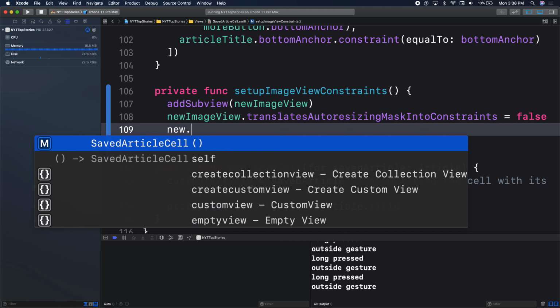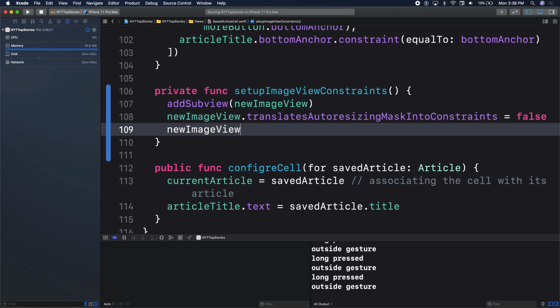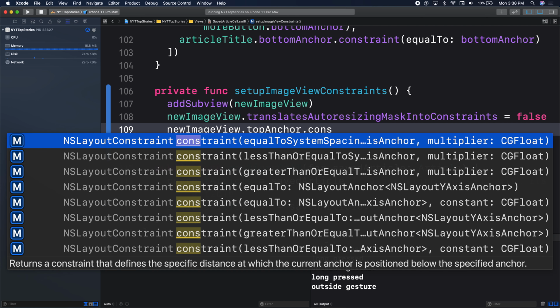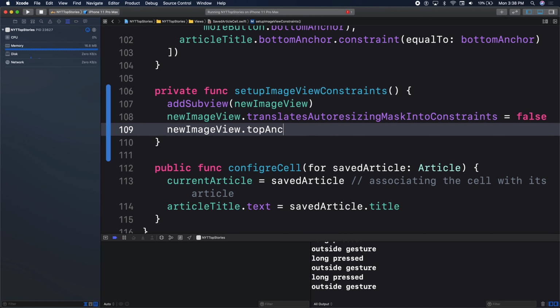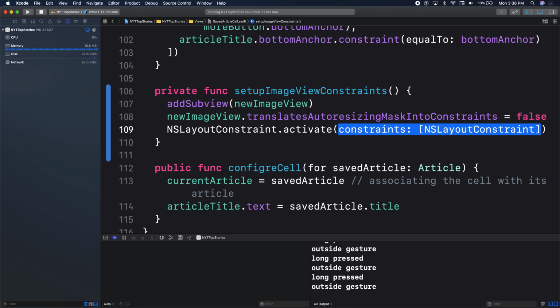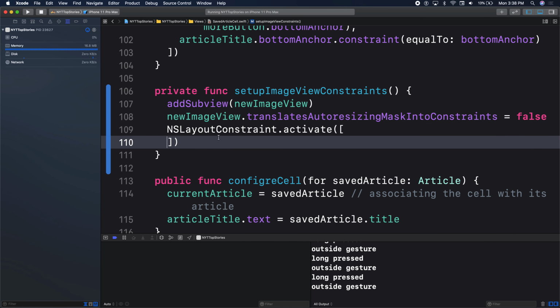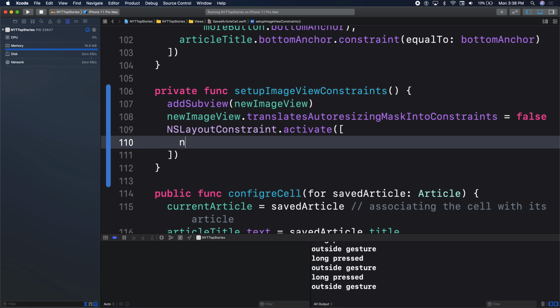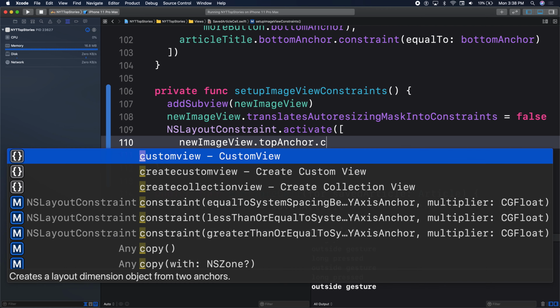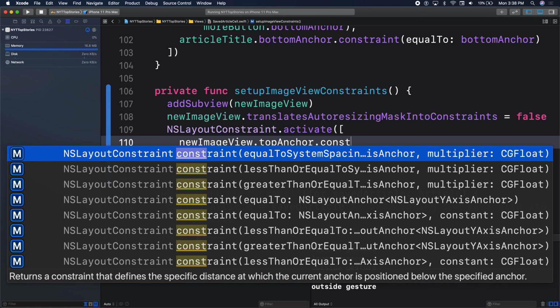Next, we'll say news image view dot top anchor constraint to activate. And news image view dot top anchor equal to constraint equal to.